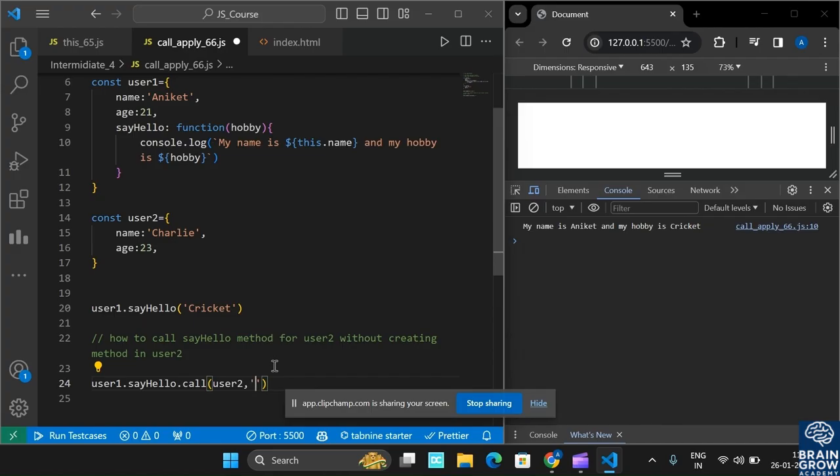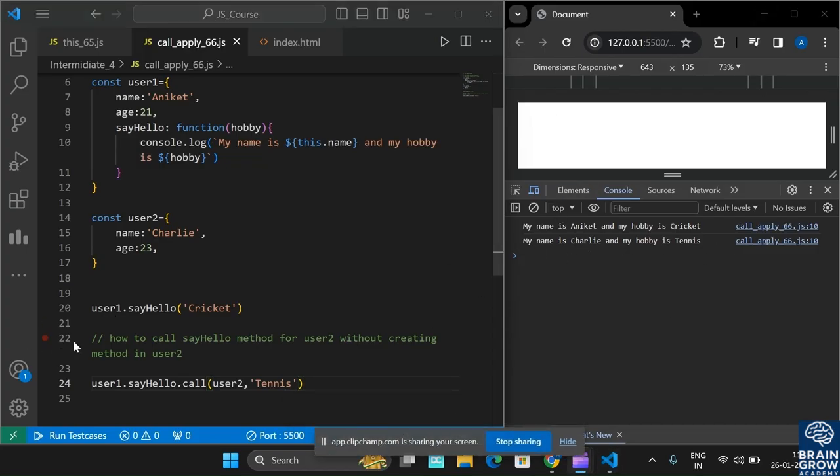Let us print here tennis. So now you can see the output. My name is Charlie and my hobby is tennis. So you can see we did not create a method inside user2, but we call the method of user1 and print everything related to user2, like name is Charlie and hobby is tennis.